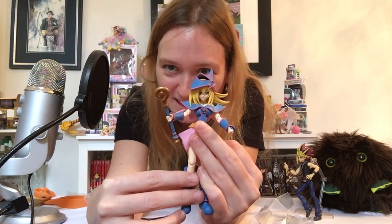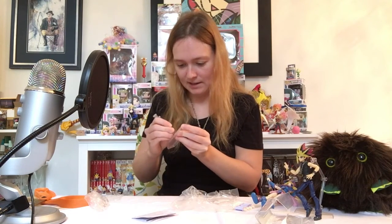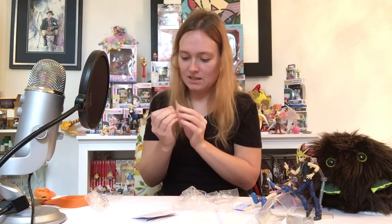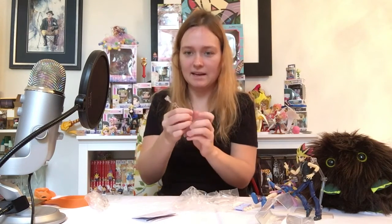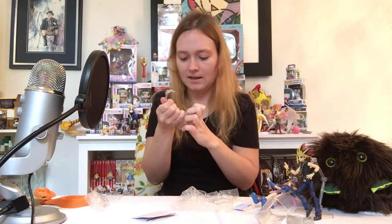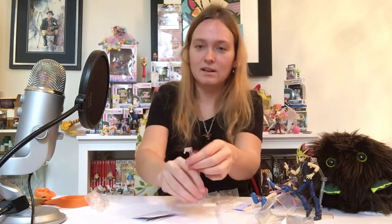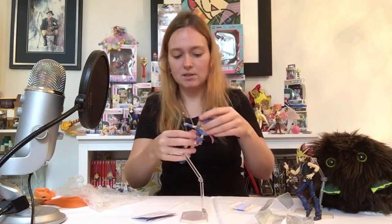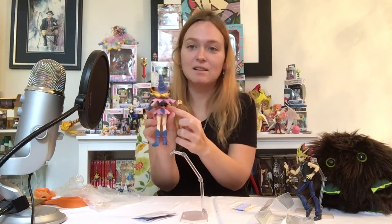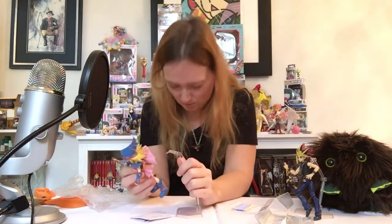Oh, I'm so excited. Okay, now comes the part that I am just absolutely dreading, this Figma stand. The nice thing is that so far, the stand sets up, and it's really tight in there. That's a nice thing. So it will stick very well. And now it comes to this. Her hole is in the lower back there, you can kind of see it. Please go in well. I dread this part.